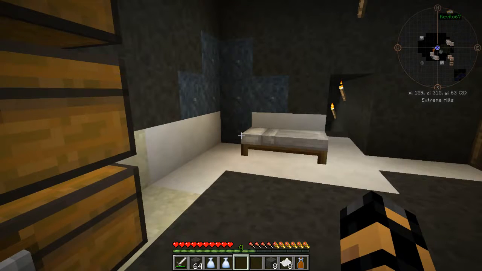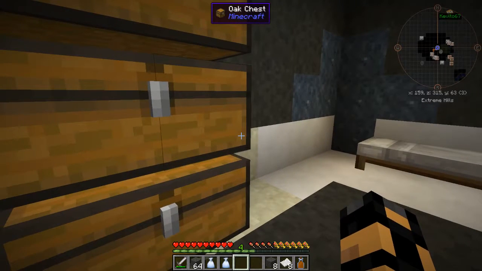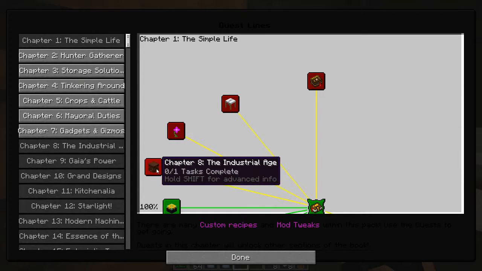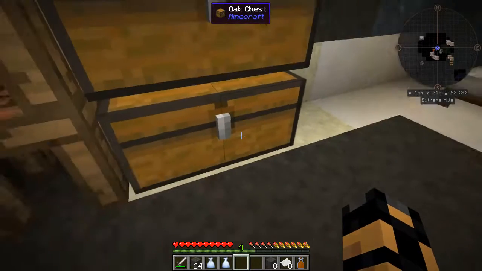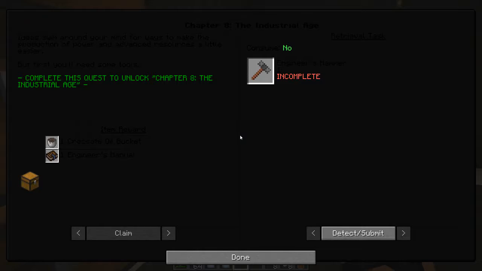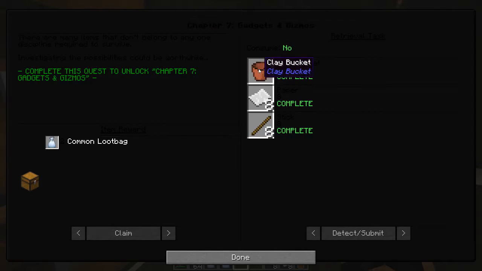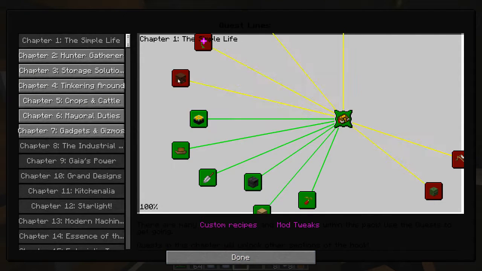Okay, guys, I'm back, and it looks like I may want to try to follow this questing book. I realized I already had enough on me to finish this next quest, Gadgets and Gizmos. We did already have the clay bucket. We'd gotten enough paper from the previous quest to complete this one. And of course, the sticks were easy enough. And I did not have to craft another clay bucket. It was perfectly happy with the clay bucket that I already had, which I thought was pretty cool.